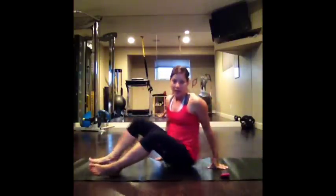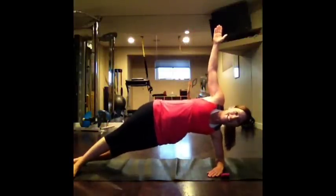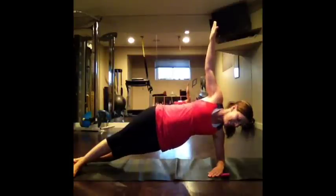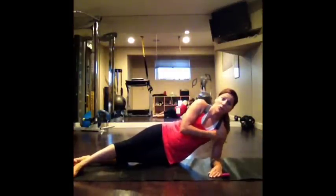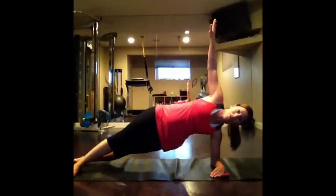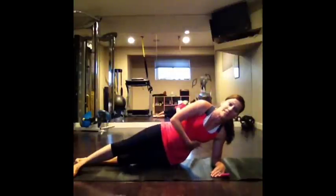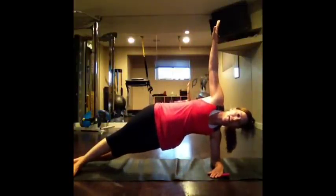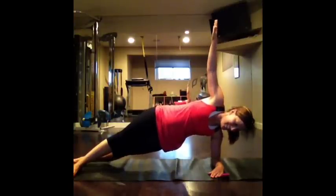Get yourself ready, nice quick transition. Up you go. Same thing on this side. Shoulders in alignment. Drive that bottom hip up. You're doing good. Stay lifted. And release. Press down on the shoulder — make sure the bottom elbow is in line with the shoulder so you're not causing any impingement. Up you go. Two, one. And rest. Got a couple more to go. Ready? And lift. Drive through that hip, lift up nice and high. Five more seconds. And rest.